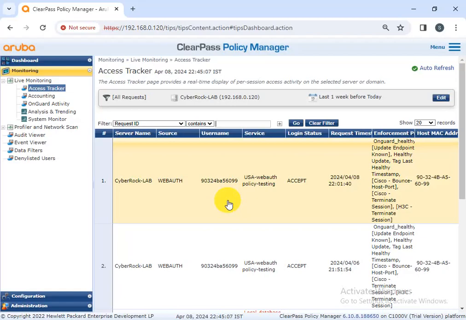Aruba ClearPass is a network access control solution, named NAC, provided by our OEM, Aruba. It is designed to enhance network security, simplifying the management of user access to wired, wireless and VPN networks.